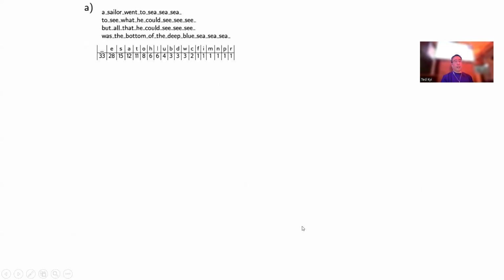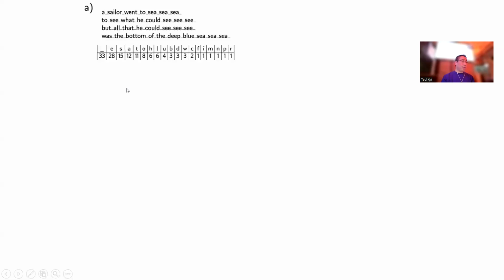So there's an example here. It's not super important, but there's this nursery rhyme. The top of it is cut off on my screen, but basically it's the sailor who went to sea to see what he could see, but all that he could see was the bottom of the deep blue sea. I'll go through this very quickly.